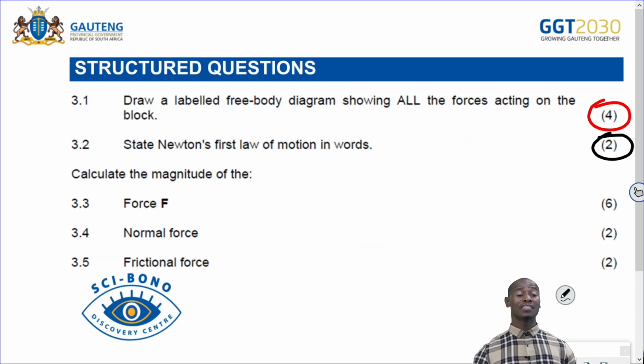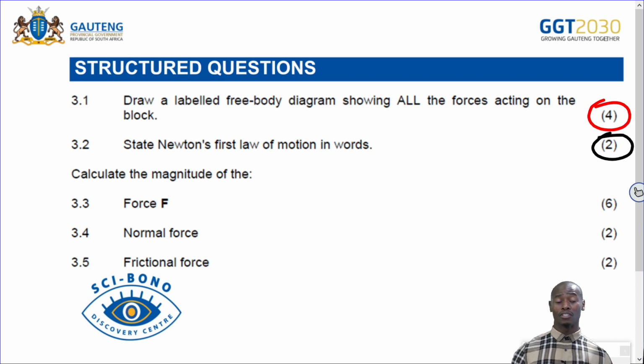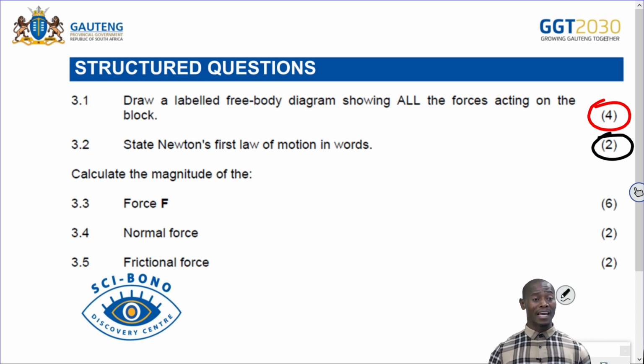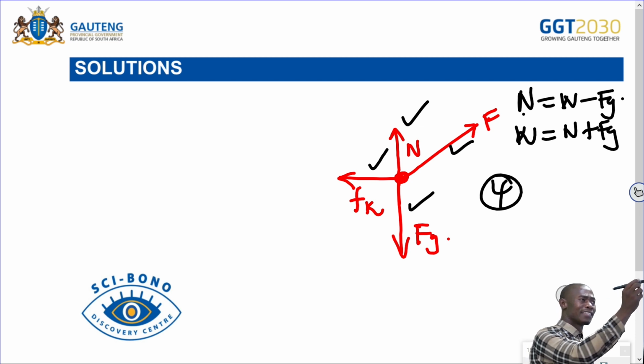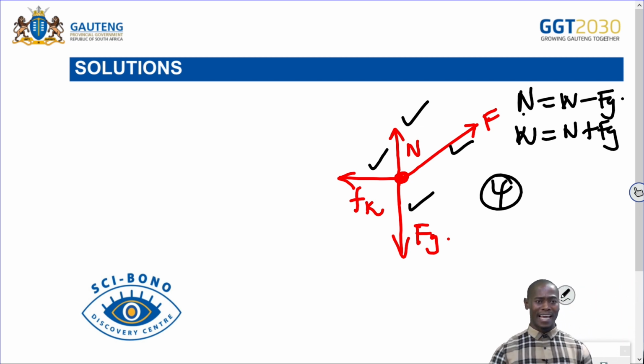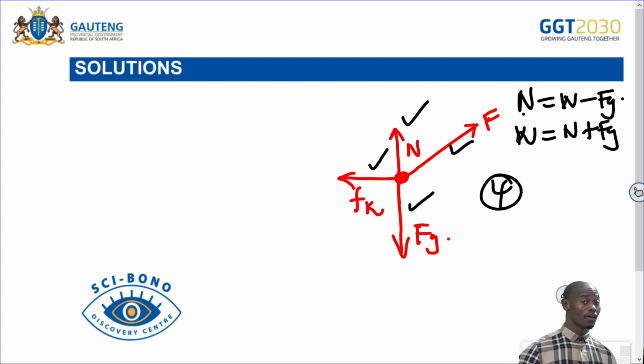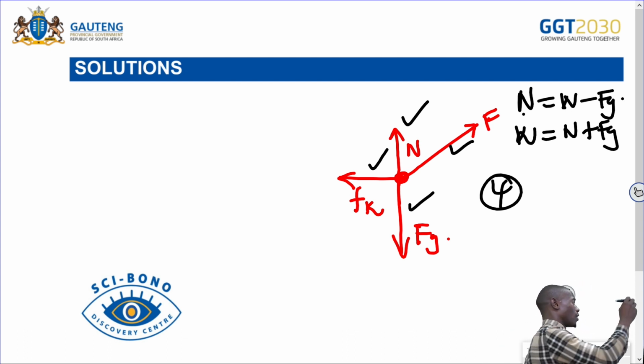So obviously the question that follows, we are expecting that question to be the application of Newton what? Newton's first law. They want us to calculate the magnitude of F. Okay? The magnitude of F. Right. So how are you going to calculate the magnitude of F? Let's check. Right. You can see now a force is applied at an angle. Right? So when it comes to the issue of calculations now, we need to resolve that force into its what? Components.